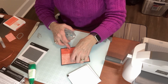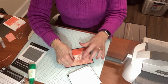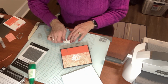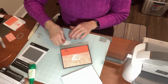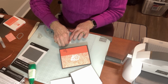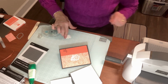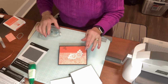So now, what I'm thinking is I'm going to put some Stampin' Seal on this. And I like the big rose image here, so I don't want to cover too much of that up. Let's get out some dimensionals to put on the back of this one. It's probably going to take 3 or 4 to make sure it pops up good. We don't like our artwork to go flat. I'm going to rip off a little piece on the edge here to make sure that that leaf that kind of sticks out there has some support behind it. All right, let me pick off. I should have used my Take Your Pick tool, but I just used my fingers on that. Add the flower. I don't think I want them to overlap a whole lot, but a little bit. Kind of put it at a jaunty angle.